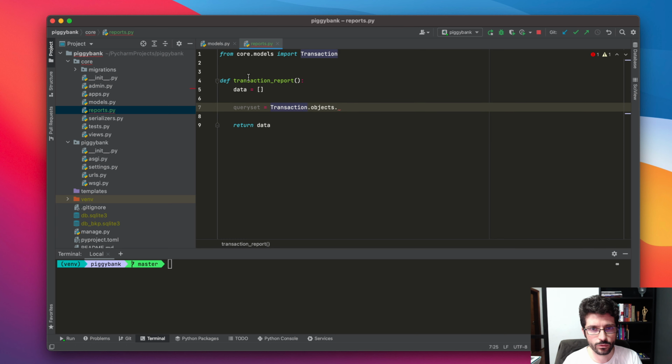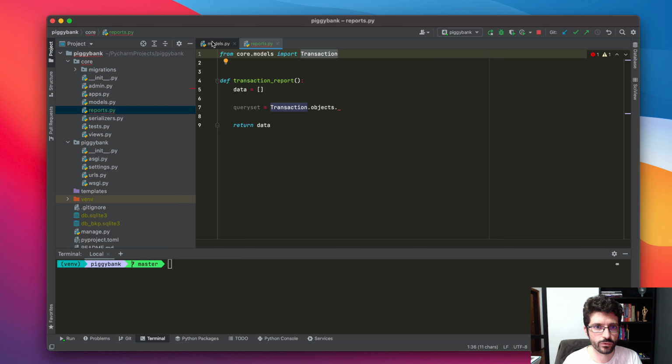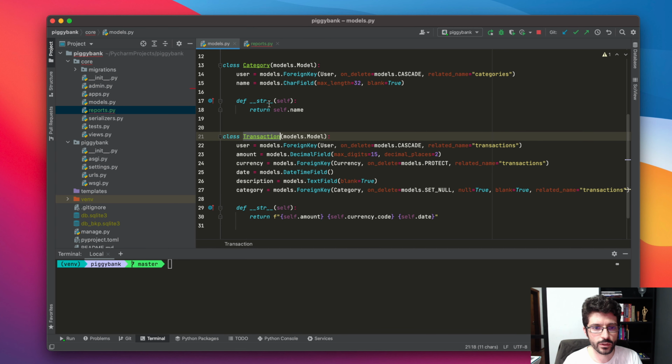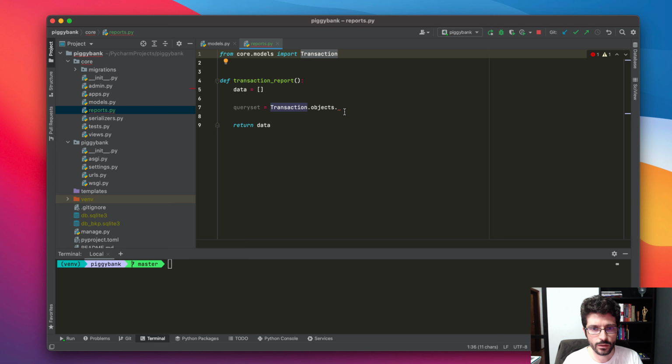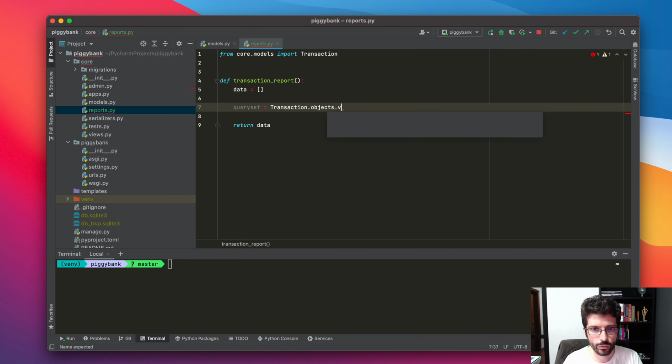Let's import. I'm importing here the transaction from our model, this one here. The way group by queries work in Django is that you have to set here the list of values that you want to retrieve.